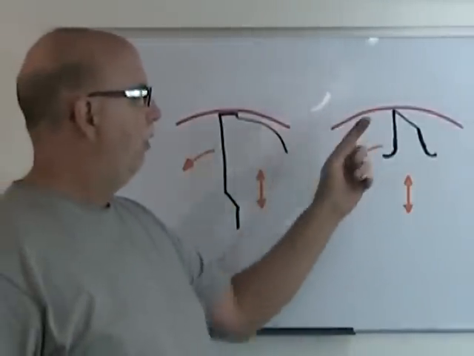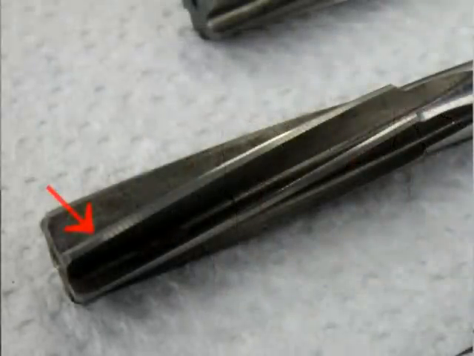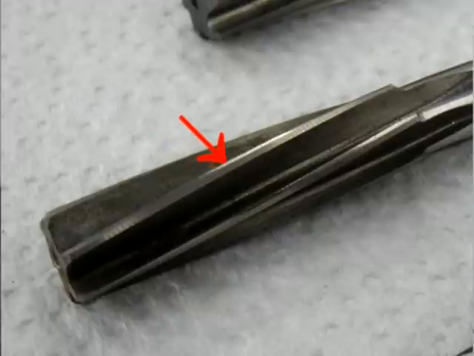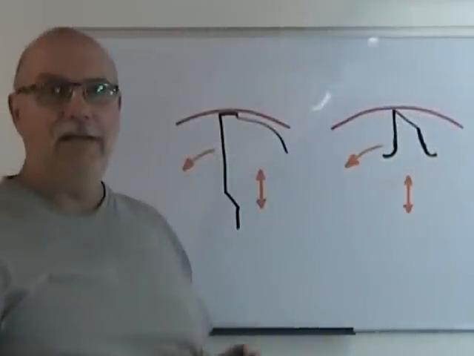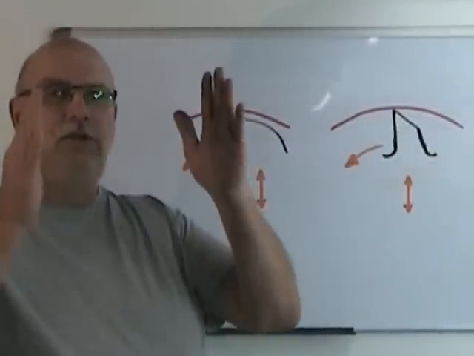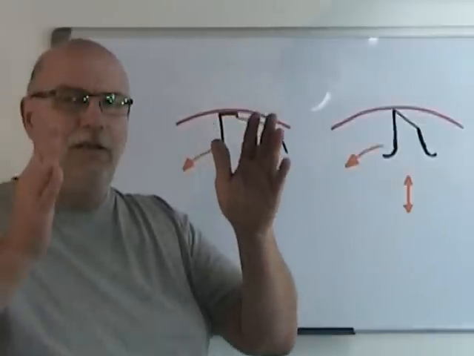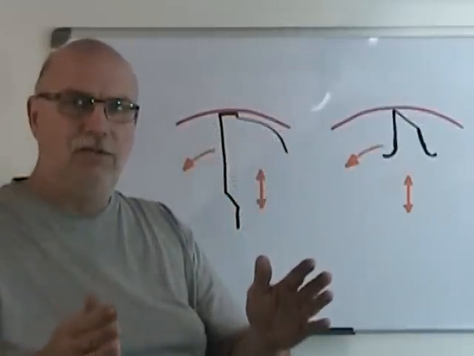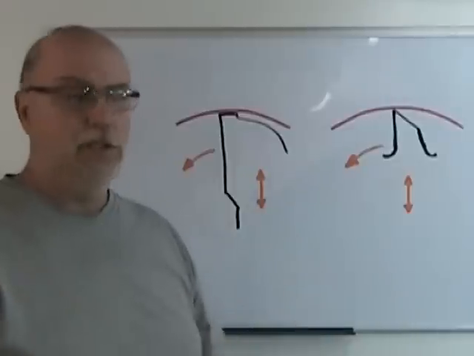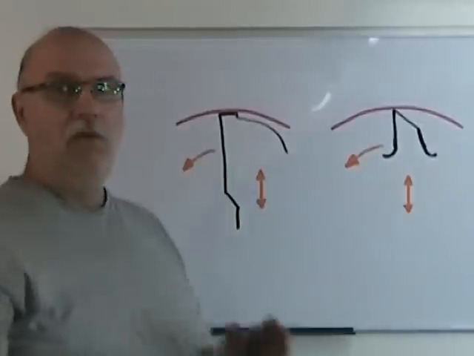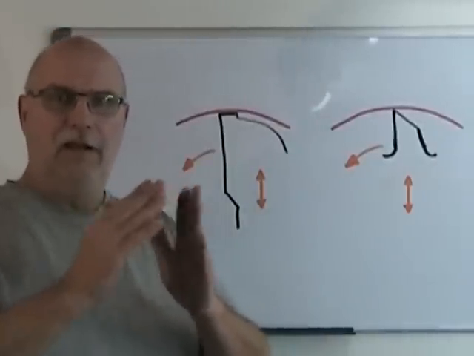So why is it so important that we have cutting lips here? Well, because we want the hole to be as close to the diameter of the reamer as possible. And for that, well, you have no choice. This edge has to be a cutting lip because it's going to just come and just lick those edges clean as the tool goes in, and obviously you cannot have friction. So how do we reduce friction here? Well, we keep it very sharp and at a cutting edge.